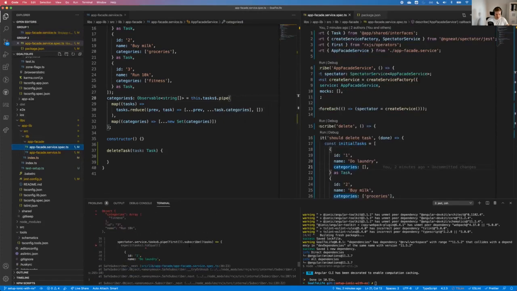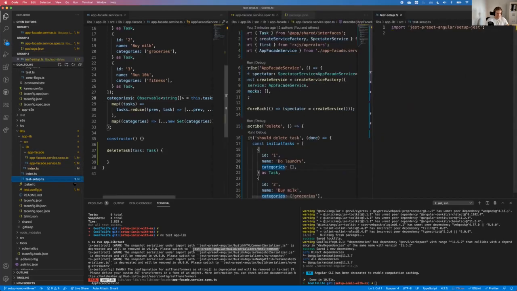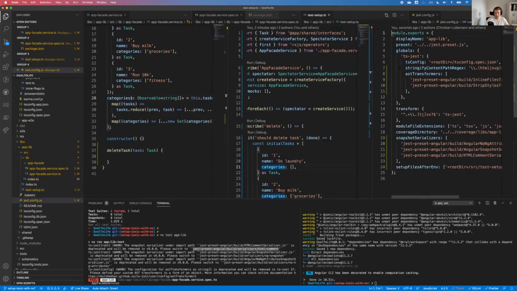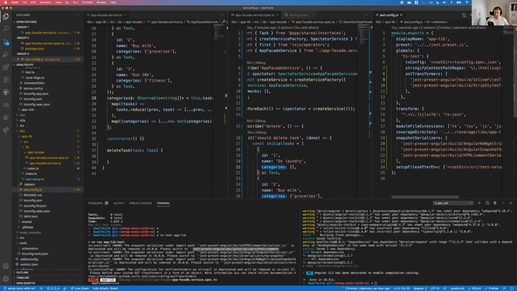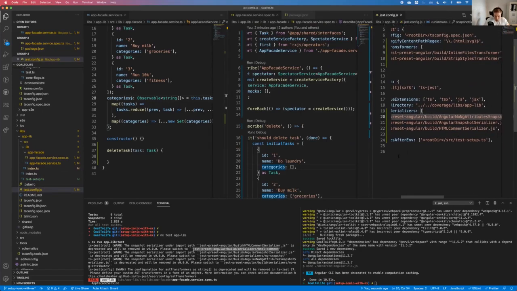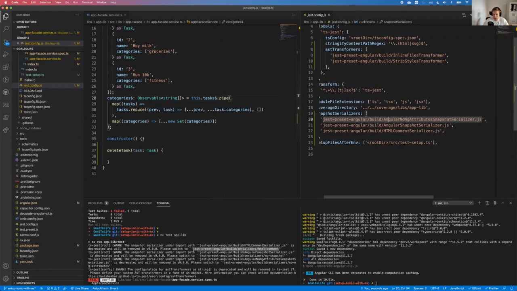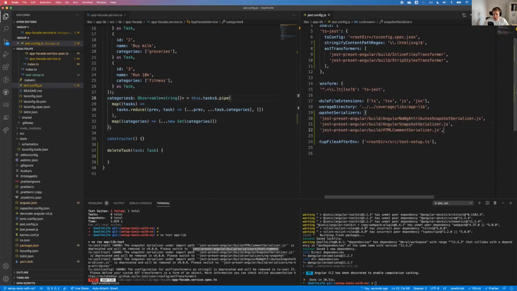I can just get rid of these annoying warnings. Switch to serializers. Okay. HTML component, HTML component serializer.